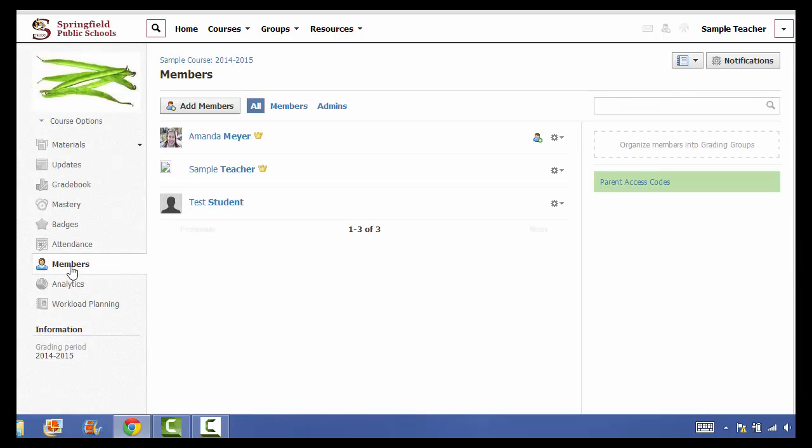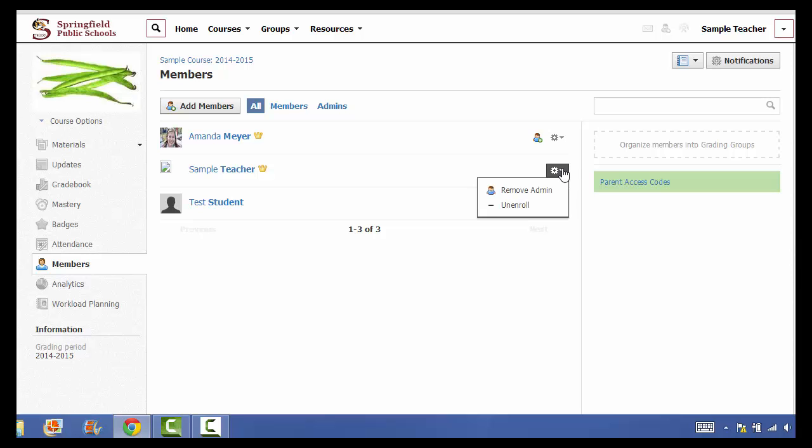The members for your course are all of the people that are involved in your course, including anybody who is in administration, which is like a teacher in the course, as well as students. Teachers have these crowns by them, and you can see that more than one teacher could be a part of the course. So if teachers are teaching a course together, or if they would like to share the course with another teacher so they can see it easily, an easy way to do this is just to make them administrator.